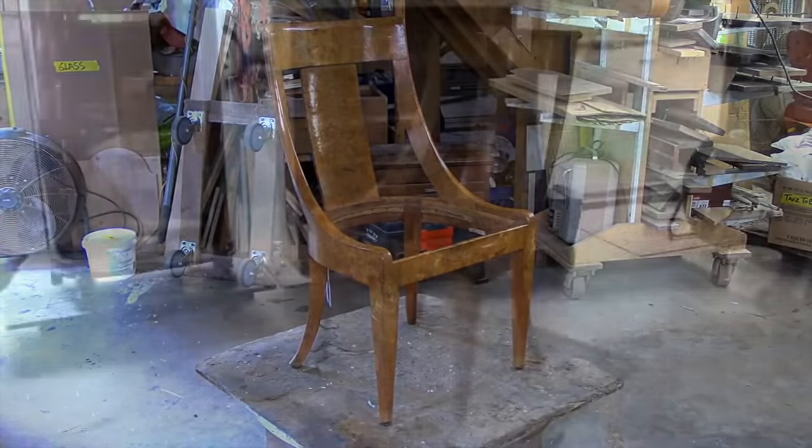This is a nice antique card table. It's in process, as you can see. I've been doing a lot of repair work to this apron, but this video will only concern itself with one aspect of this repair work.